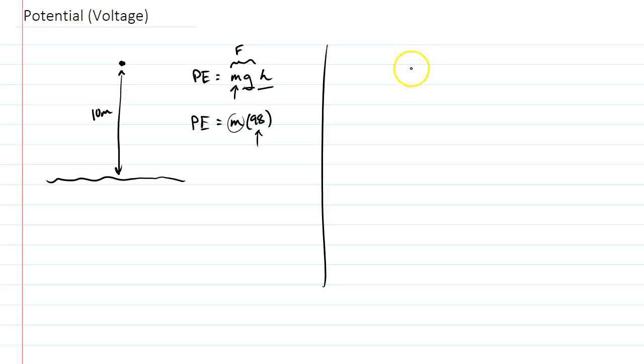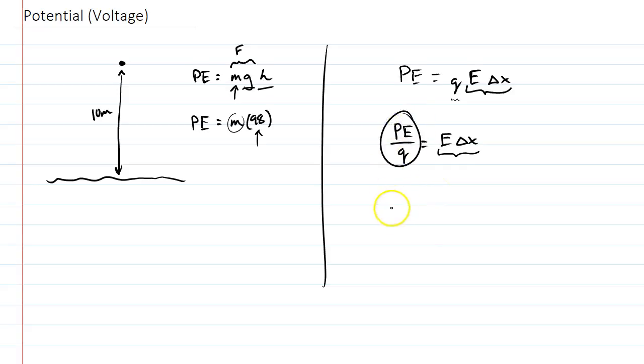We're going to have potential energy equals Q times E times the distance in x. But this is going to be almost identical to the situation over here. We're oftentimes going to know E and the change in x, but we don't know the Q yet, or we purposefully leave it. So we're going to divide by Q on both sides. And this right here is kind of like the 98 on the other side. This right here is going to be our voltage. And so, actually, we normally replace this side over here, and we call that the V.